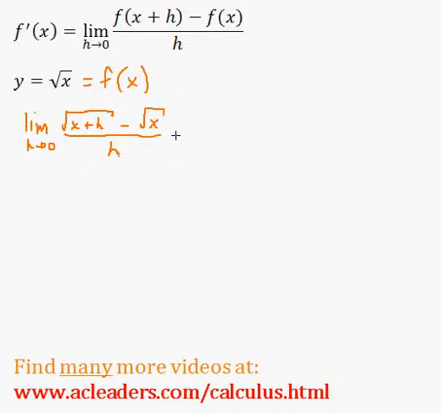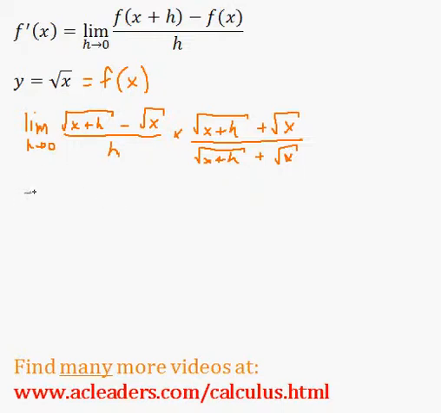How can we simplify this and get further with this expression? Well, we're going to have to multiply the top and the bottom of the fraction by the conjugate radical. The conjugate radical will be just exactly what we have here, but with the sign switched. So it's going to be a plus instead of a minus. So we have the root of x plus h plus the root of x, all over the same thing, of course. Otherwise we would be changing the equation.